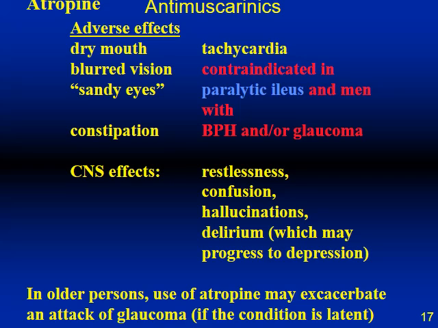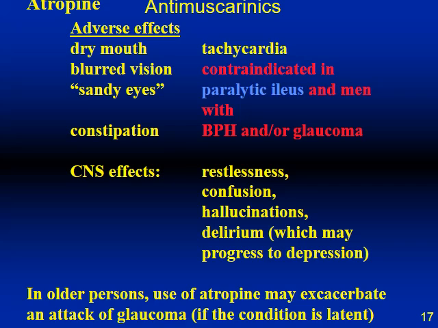If we were to go down and look at the CNS effects, you can really see things ranging from restlessness and confusion all the way up to delirium. So some CNS effects because of the ability of this drug to cross the blood-brain barrier. Lastly, atropine is contraindicated in people that have paralytic ileus, where the gut is not moving due to perhaps severe trauma, like a surgical procedure or a surgery. And atropine is contraindicated in men with benign prostatic hyperplasia and in patients with glaucoma.